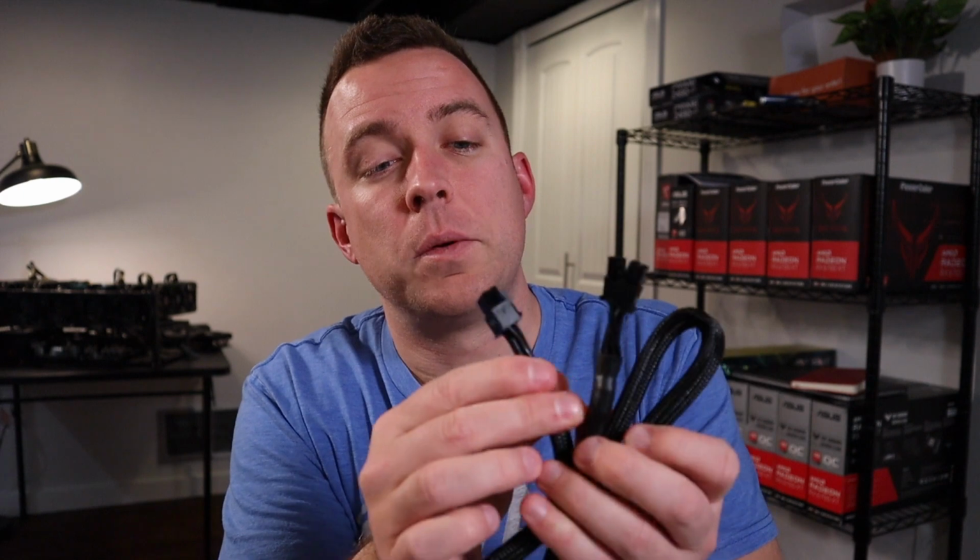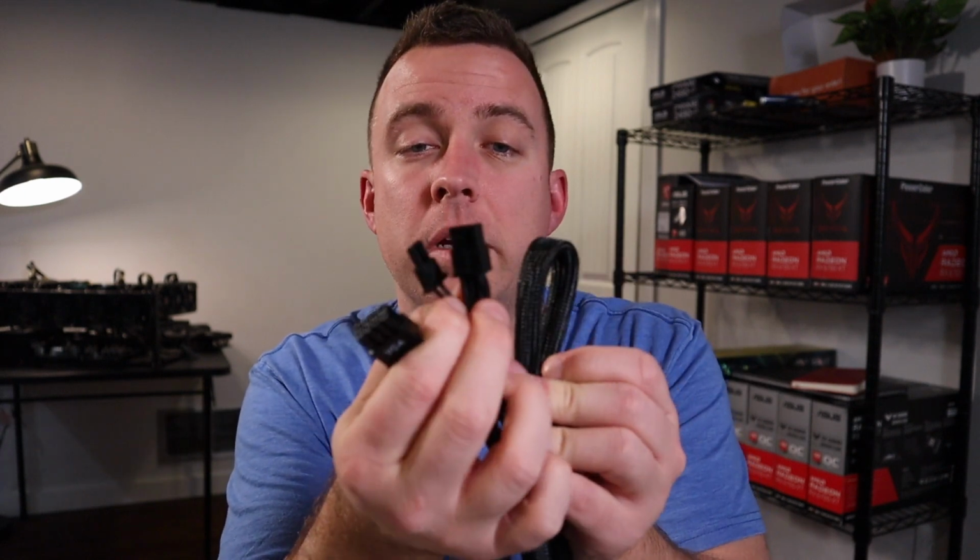I had that daisy chain that came off, and I also had the splitter. So basically we had three ends coming off, two on the top, one on the bottom for the riser, okay? Well, this EVGA power supply only comes with two of those particular cables. And then they have four of the normal, shall we say, 8-pin to 8-pin that can split here, but there's no daisy chain. And that has really hampered me setting up this rig appropriately.